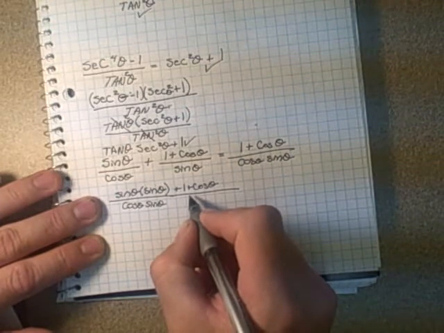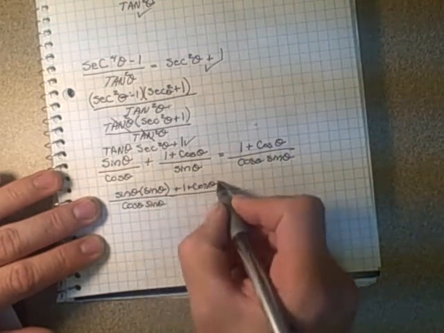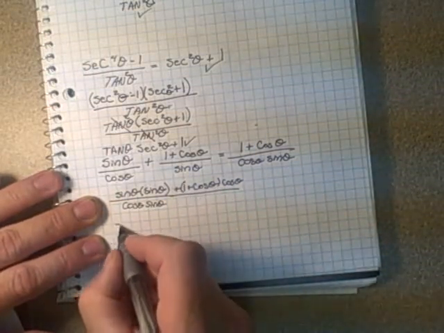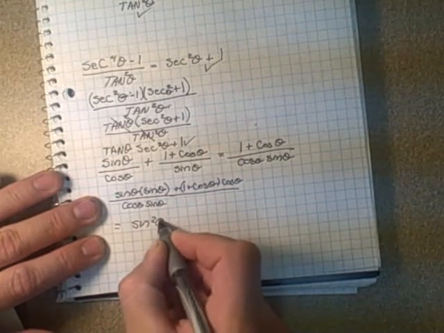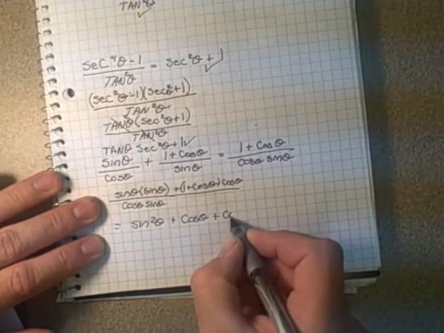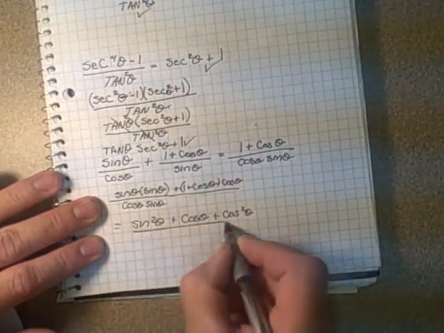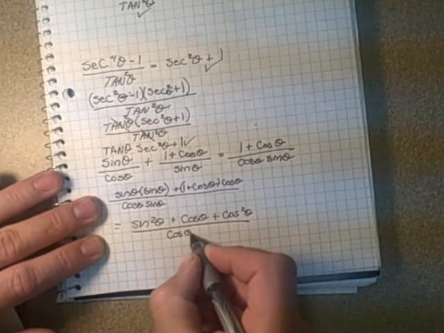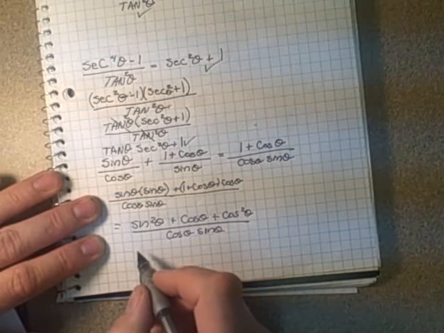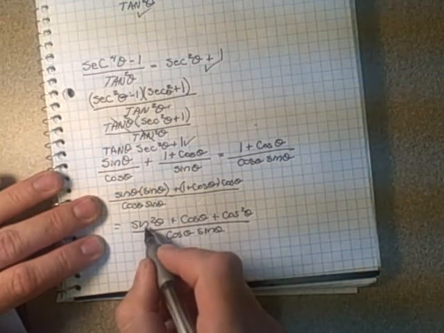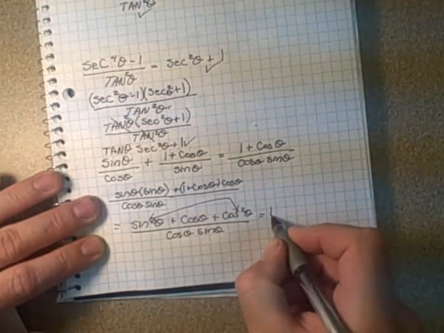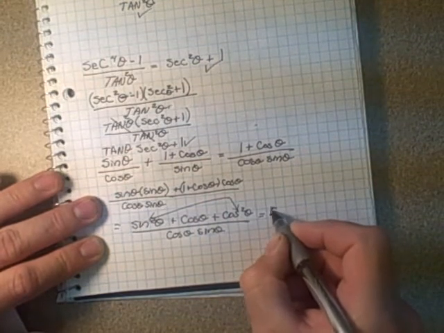Okay? And what's the common denominator? It had sine already on the bottom, so we need to multiply that by cos theta. So if I continue on, this is sine squared theta plus cos theta plus cos squared theta, all over this stuff here. Okay, so what I have then when I work it out is that we can combine these two into a Pythagorean identity. So this would be equal to cosine, let's cosine theta.